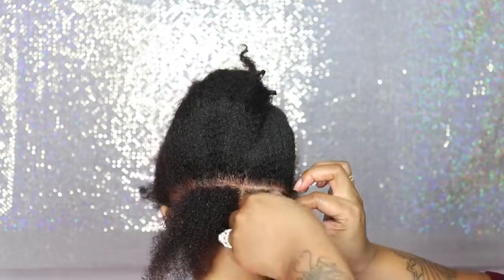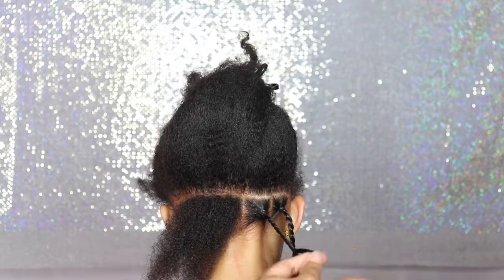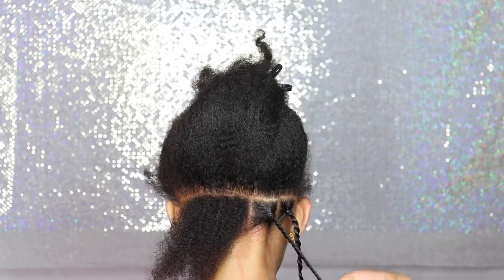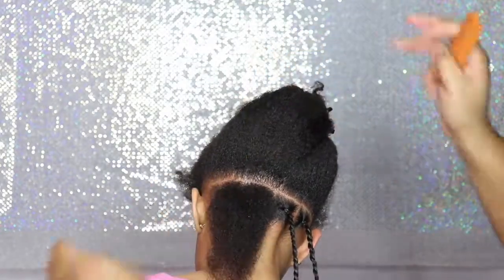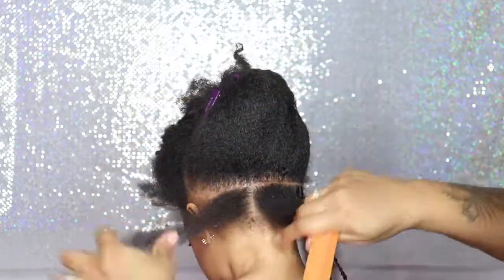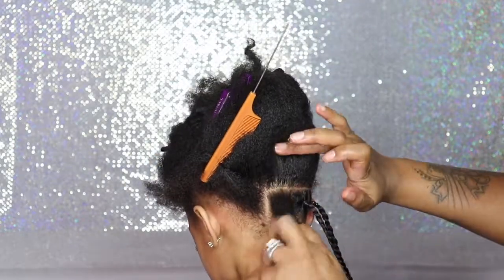Her hair is moisturized, as I said, and you will see me adding my Camille Rose Honey Leave-In Conditioner to her hair before I twist, and I'm adding the Shine and Jam, as I said, to the base to sleek it up. Then I'll just be dropping some jojoba oil to her scalp so it can be nice and nourished. So yeah, I just wanted to let y'all know the process, basically how I style her hair, something protective to last a couple of weeks.